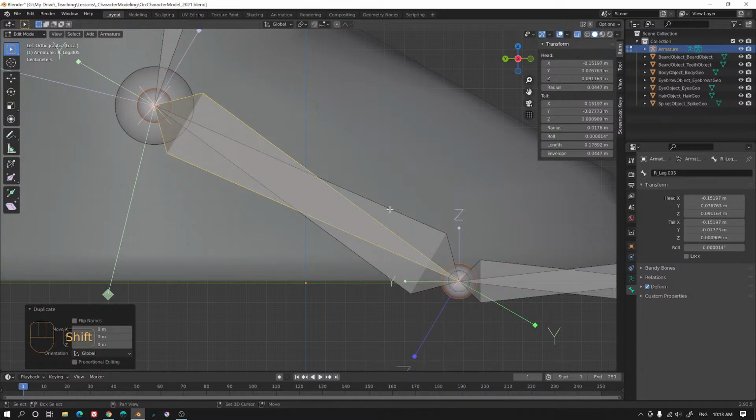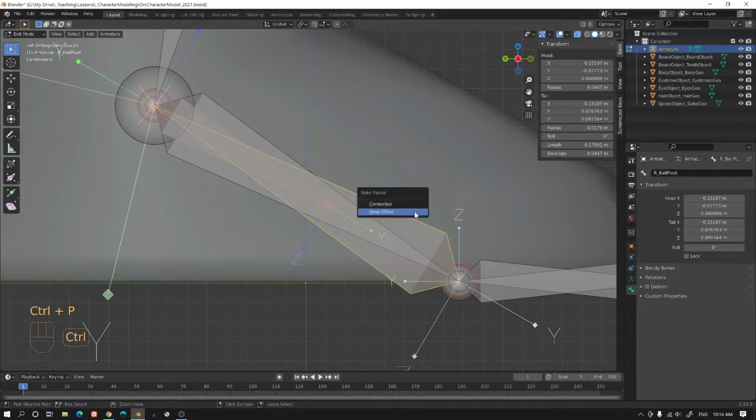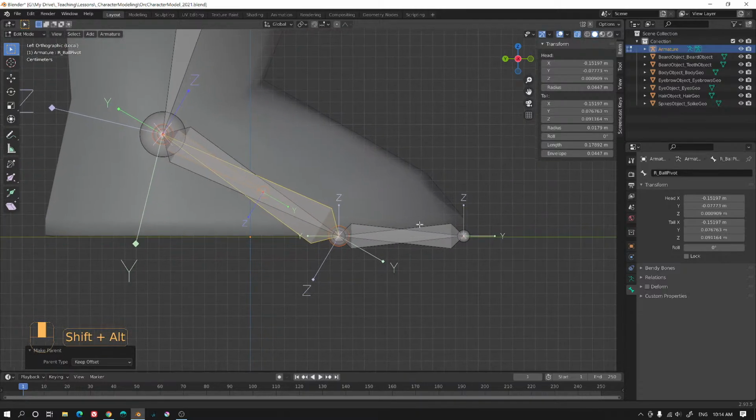Okay, select this one, or let's make it a little shorter so we can see it properly. This one we do want to make smaller because it's completely overlapping another bone, so it's really hard to discern what's what. This one I didn't make smaller because it's flipped and it's very clear which bone is which. So this bone will be our IK, so R underscore leg underscore IK. Okay, make sure it's not a deformation bone, and make sure that it's a child of this bone here. Control P, keep offset.